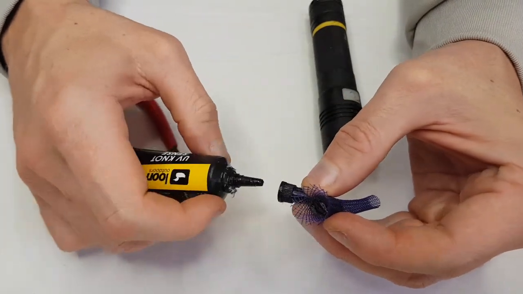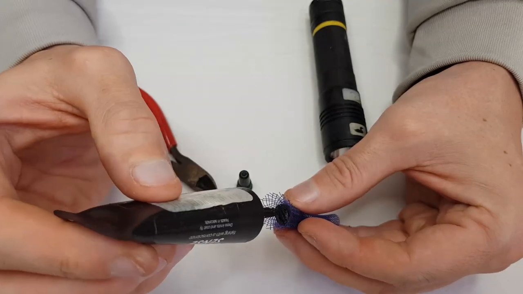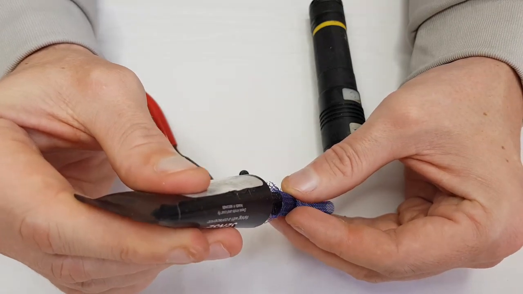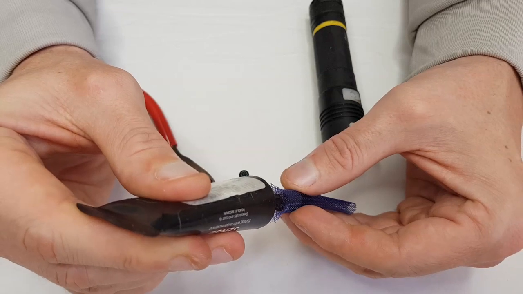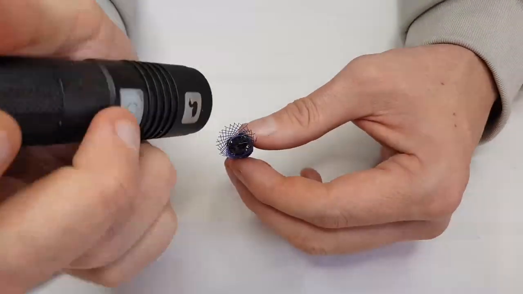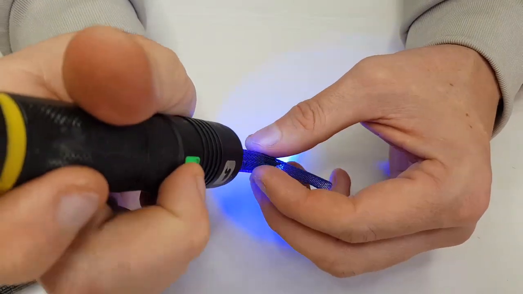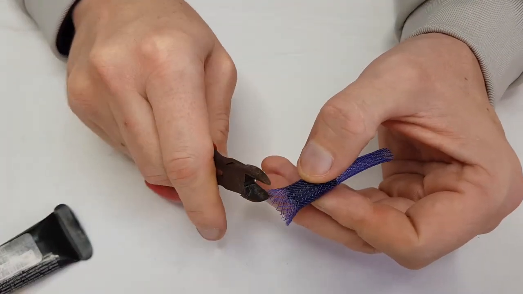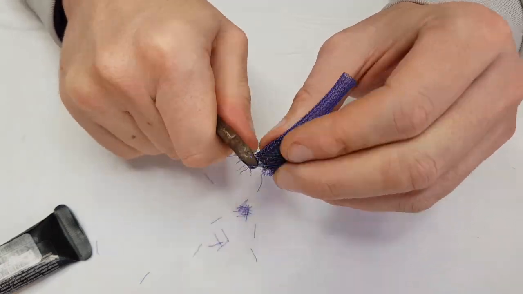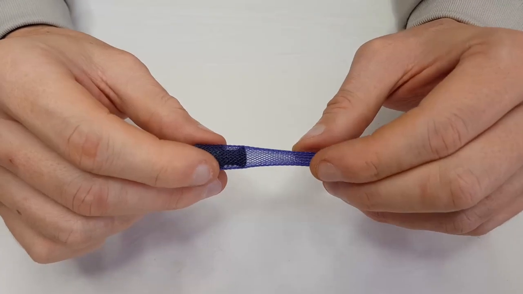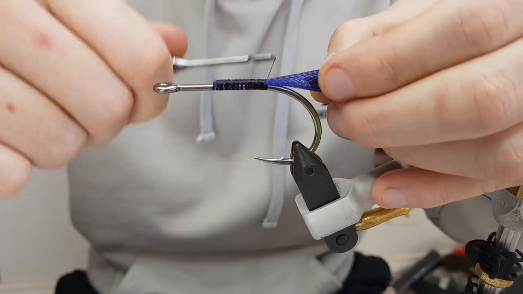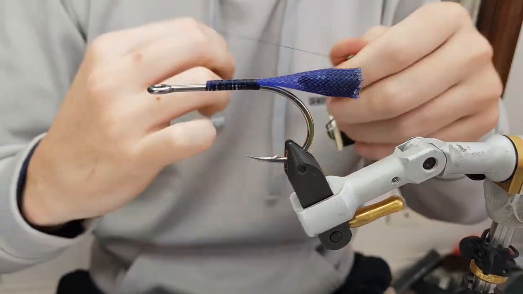We'll apply some UV knot sense or some UV glue of your choice or preference all the way around this area here. And I'm going to work it in so that when I set this it binds into the meshing. I'll take my side cutters work my way in here and trim off the tag ends of the excess that I'll no longer need. This effectively is what we are left with and we have a nice longer piece of material with which to lash down our rattle to the hook shank.